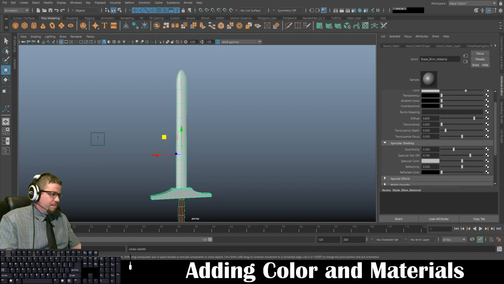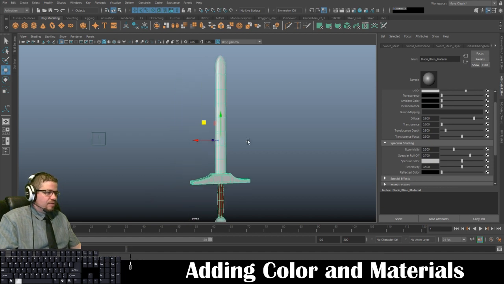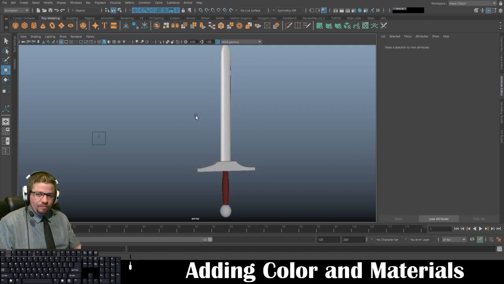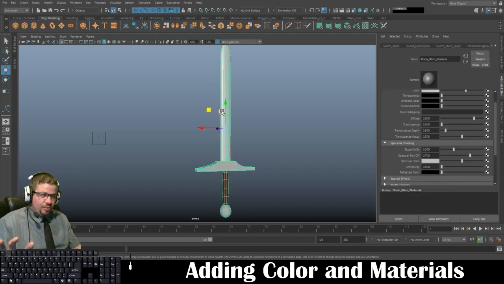Now, by default, it's set to eccentricity 0.3, specular roll-off 0.7. The specular color stays at about 50% on here. And then we have reflectivity and reflected color. So, just so you're aware, if you have reflectivity on, and even at 0.5 by default, it's going to look sort of like a mirror. It's going to have a really strong reflectivity. So be sure, I like to turn this down like all the time. You won't see it in the preview viewport here, but once rendered using at least the Arnold renderer, you will be able to see it. And we'll get into that in the coming weeks as well. We'll get into texturing and rendering and lighting and things like that.